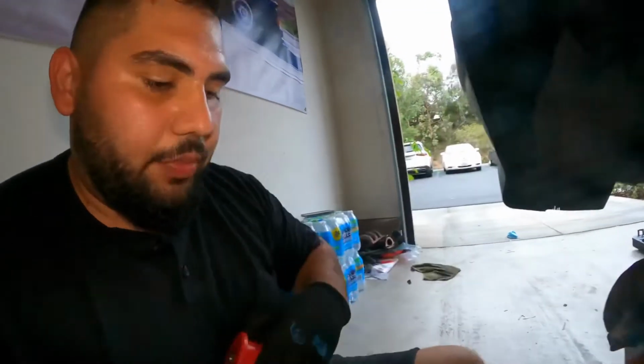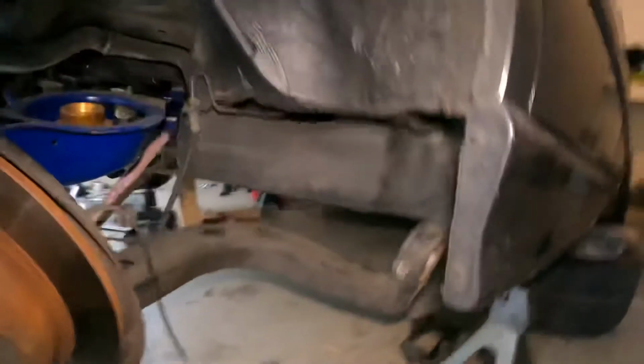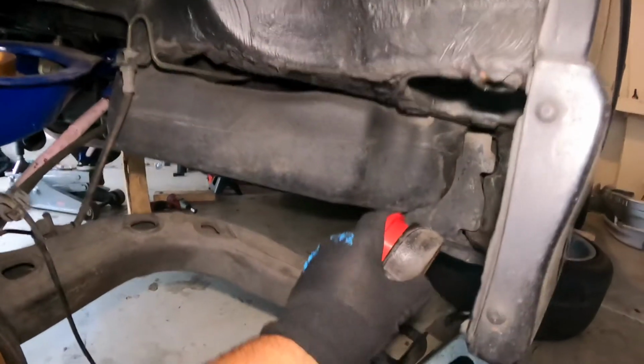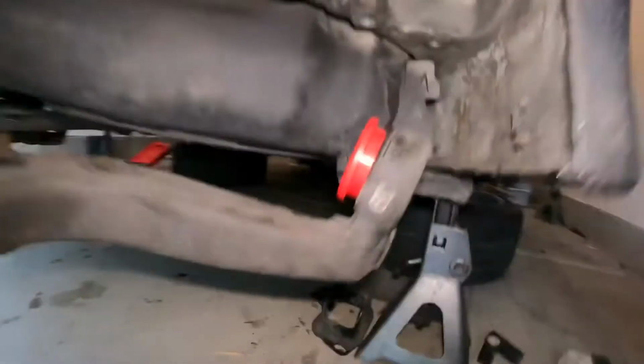All right, so these are the new ones right here. So like I said earlier, they're 2-piece, so they come right apart. And I should be able to just press them in with my hands. It shouldn't be that hard. Oh, I think I'm gonna need both hands.